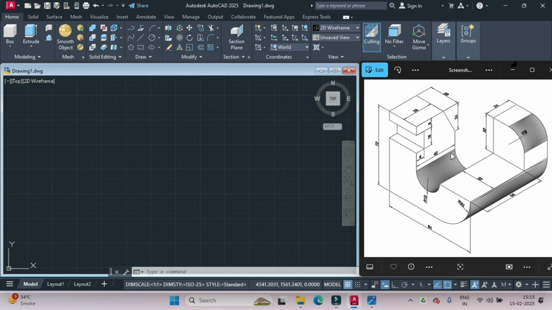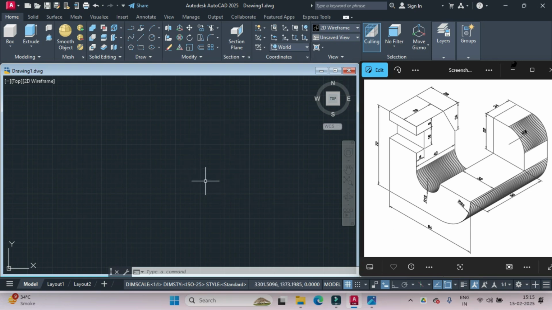Then we want to draw an arc, so we'll press A for arc and we'll draw an arc of diameter 24 because radius is 12. Then we'll change it to line and we'll join it with the start point. So our left profile would be ready. Then we'll go into the isometric view and we'll extrude it to a thickness of 80 units. After that, we'll draw a rectangle and push-pull it down, and we'll draw another rectangle over here and push-pull it outwards. And our geometry would be complete.